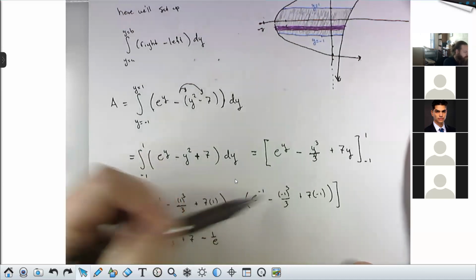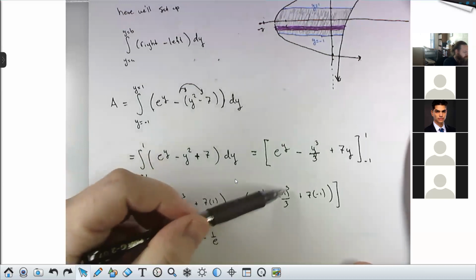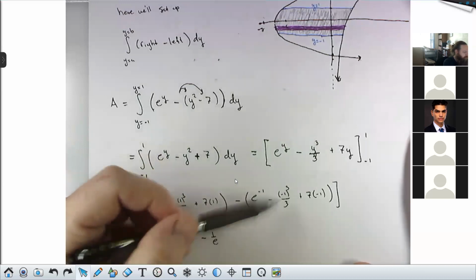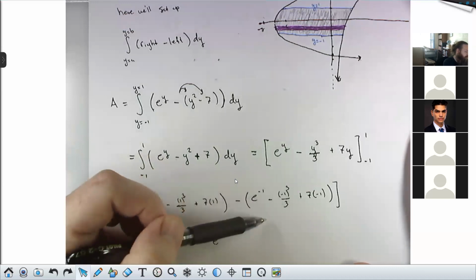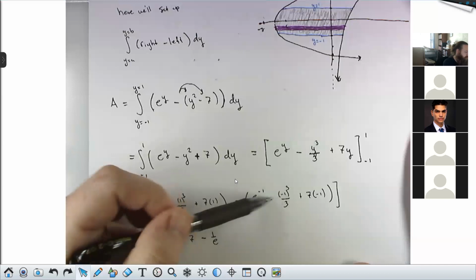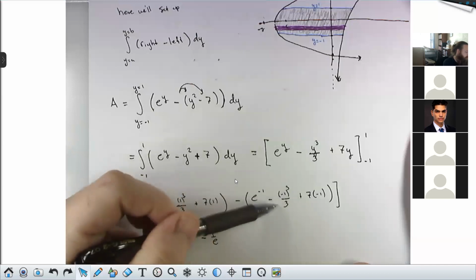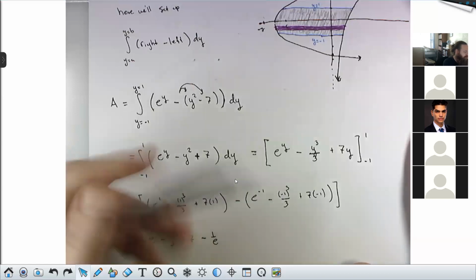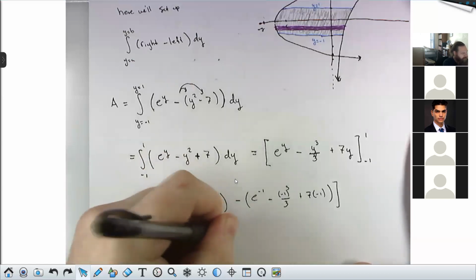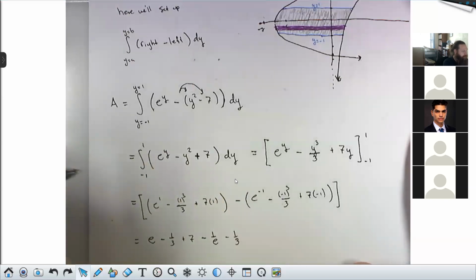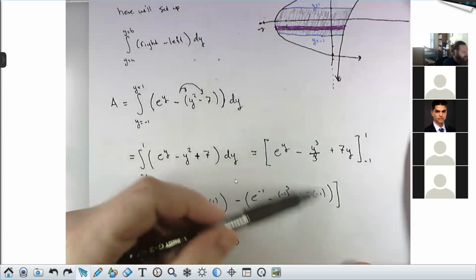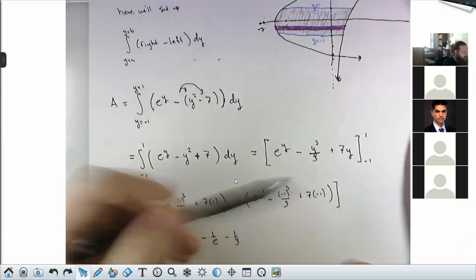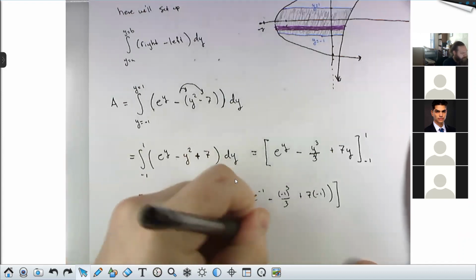Be a little careful here because we have a few negatives. -1 cubed is -1. So this piece on its own is -1/3. But it's being subtracted here, so this will make this negative positive. So this whole piece here is plus 1/3. And then there's another negative out front, so we'll have another minus 1/3. And then finally here, 7 times -1 is -7. And this minus, when I distribute it, will become positive.